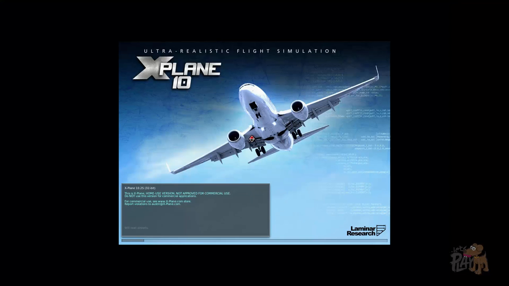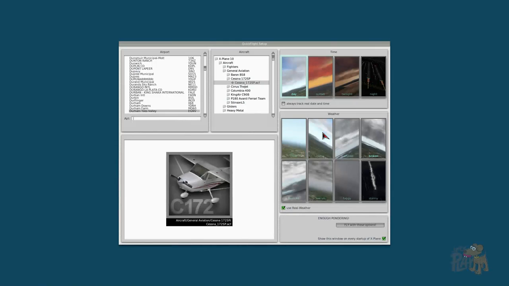X-Plane 10, the 32-bit, which is great, because Air Hauler looks for the 32-bit. I don't think it makes too much difference in the graphics of the game. I can run the 64-bit because my system is 64. Okay, so now this is the thing which really annoys me.